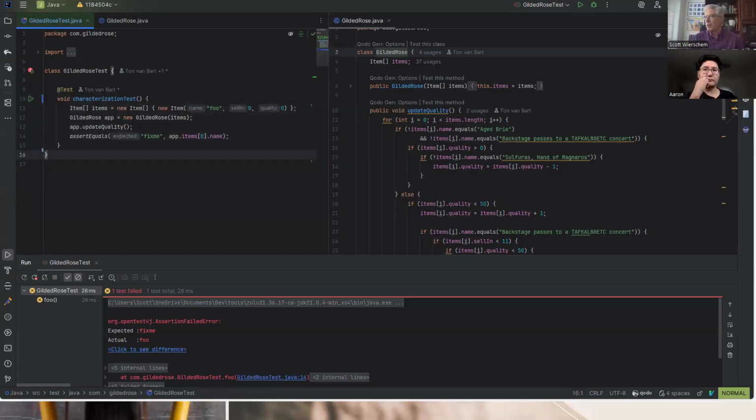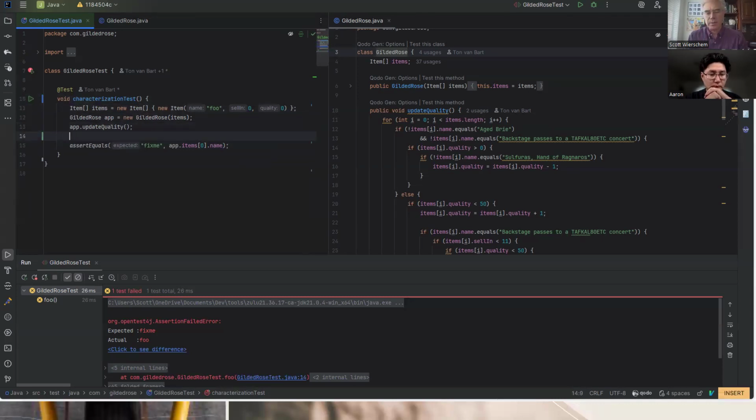So what I will do to test this, we have this app update quality, and that doesn't return anything, but we have this items. So we have app items 0. Okay, so what I can do is create this item array, pass that in, say update quality.